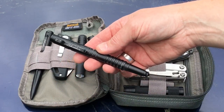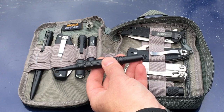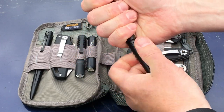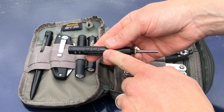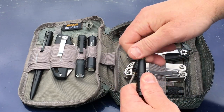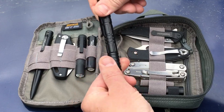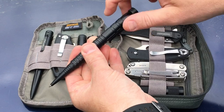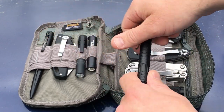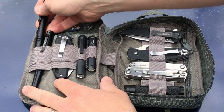We've got another one here from Schrade — this is the SC Pen 4BK, basically a survival pen. Take the cap off, you've got your pen, and then there's actually a whistle on this end — extremely loud, it hurts my ears every time I do it. On the other end there's a fire steel, which you can see I've definitely used before. The pen comes with a striker, but I also use the side of the pocket clip as a striker. It's got threads so the cap screws on there. I find this one comfortable for everyday use as a tactical pen. Those are two pens I keep in my EDC backup system.